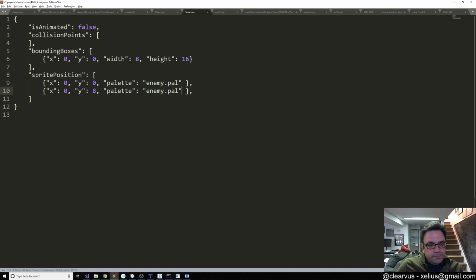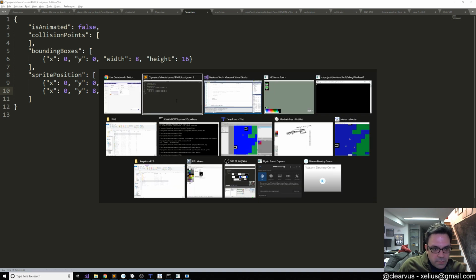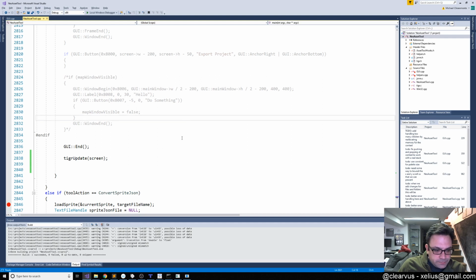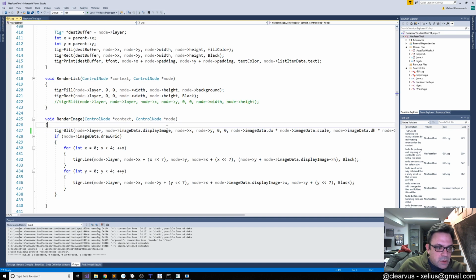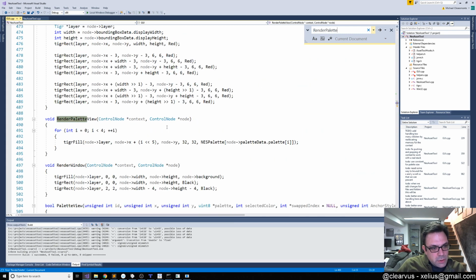So, and then what we can do is, let's see, what's the easiest way to do this? Right now, when we render, we have our palette view and we're iterating through our palette and just drawing.